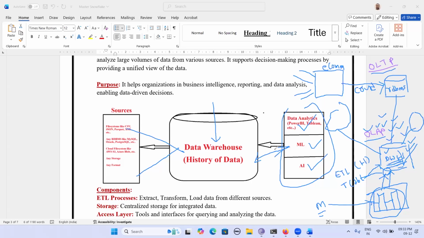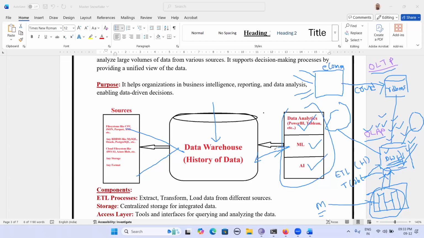So a data warehouse holds huge volumes of data sets or history of the data. On that data, analysis happens. That's why we call it online analytical processing. So data warehouses come under OLAP systems.